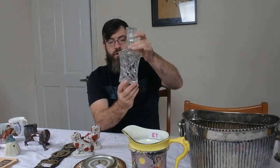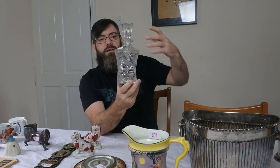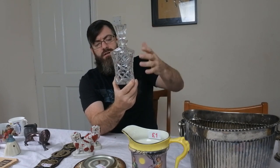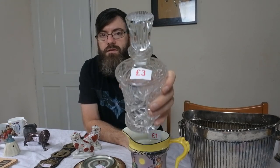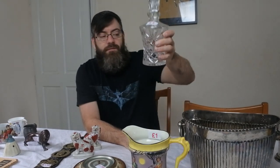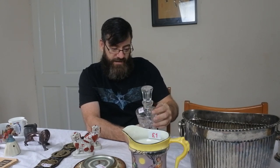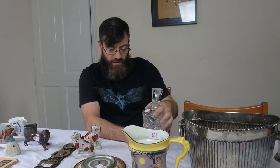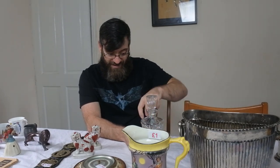Next we have a modern Bohemian crystal decanter. Good condition. Not as large as most. Nice cut pattern on it, and it was £3. It's not signed, therefore doesn't go on the internet. If they're signed, I'll sell them as what they are. If they're not signed, you just can't sell decanters now. It's just too much glassware on there.